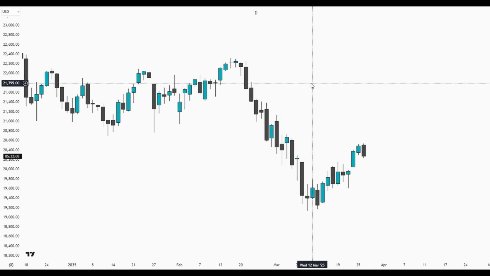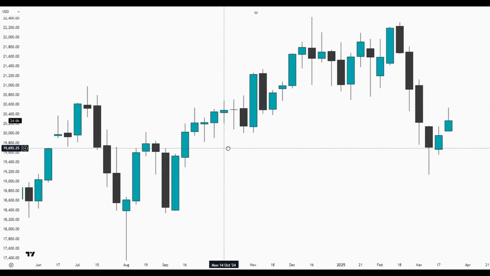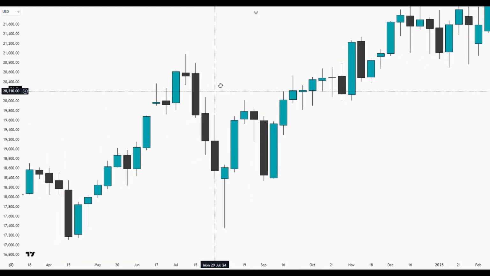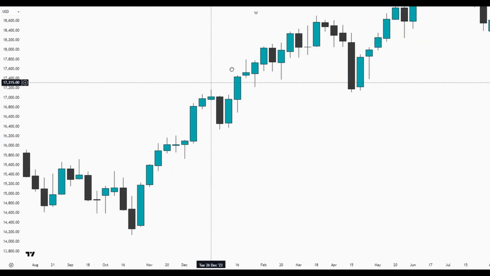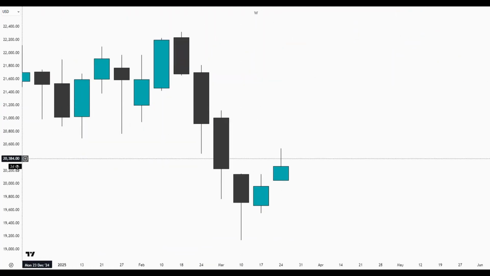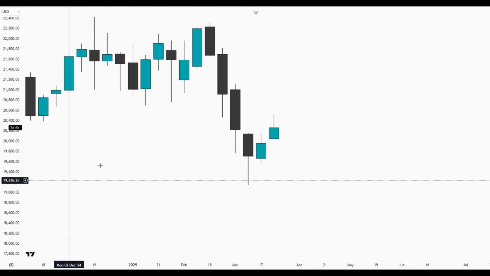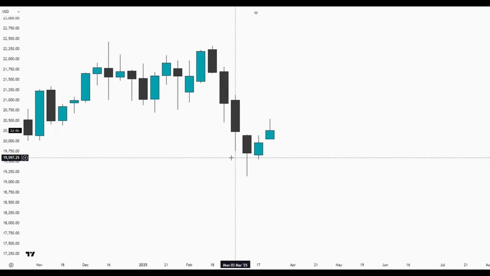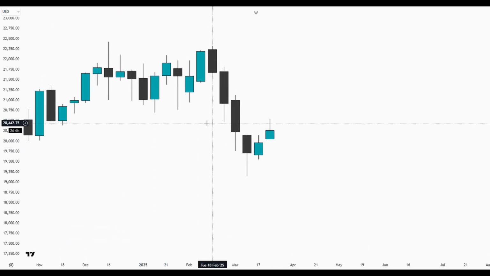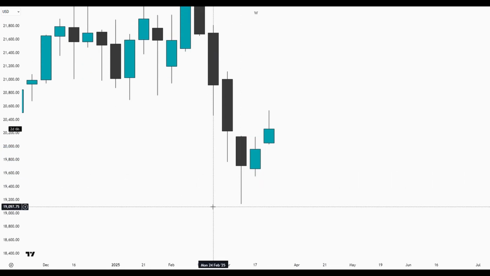Probably be better if I did it on the weekly. So if you look on the weekly, very rarely, if ever, does price open up and not create a wick on both sides. Now, this is not for pattern's sake. It's just acknowledging a sort of common theme you see in price. So very rarely you see that there's no wick, even if it's the smallest wick of all time, like this. Even if it's a wick like that, you'll still have a wick.